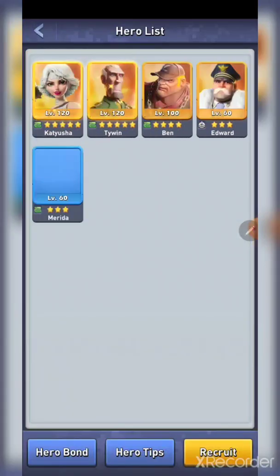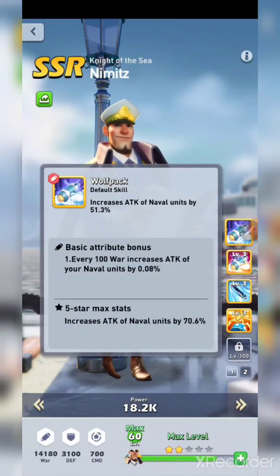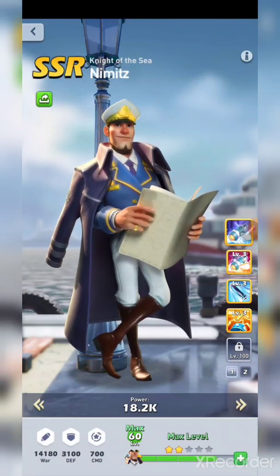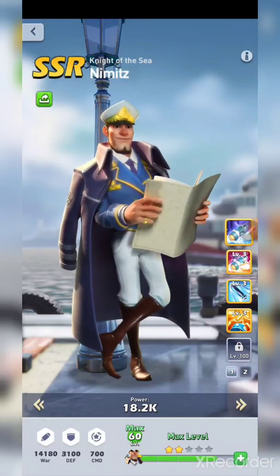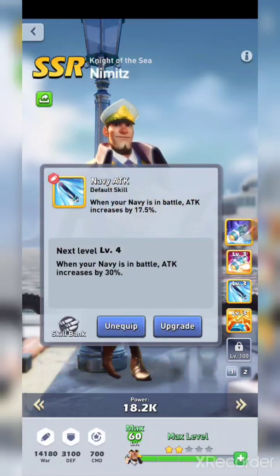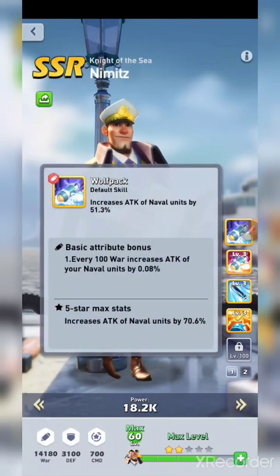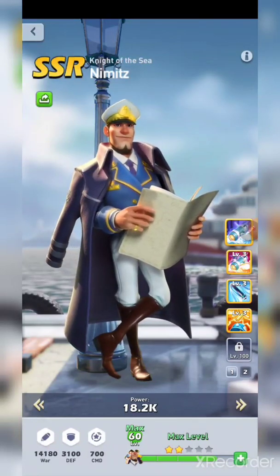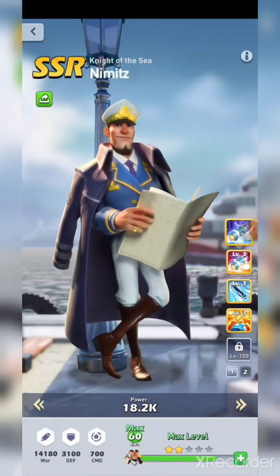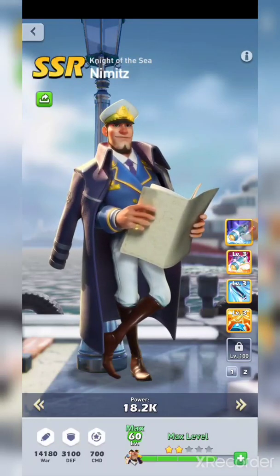And the reason we say Nimitz is because his skill is, as you can see, 51%, just at level 60 2-star for me. So that's a very powerful boost. When you compare that to like the Navy attack, that's 17%. So that's almost like having 3 of those skills on your hero. Simon's is a little weaker than that, but he's a purple hero, and it's kind of your stepping stone, so you can still be powerful and working on one thing at a time.